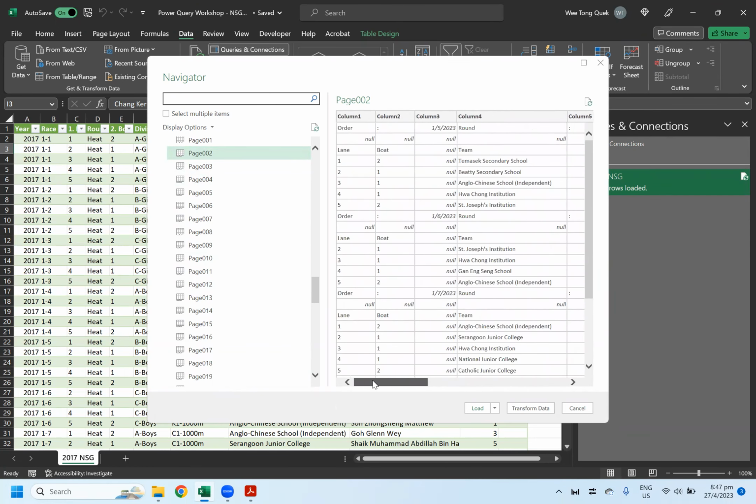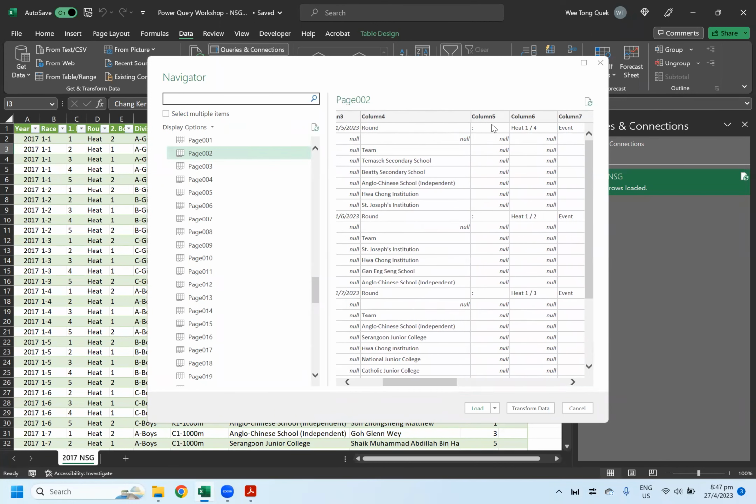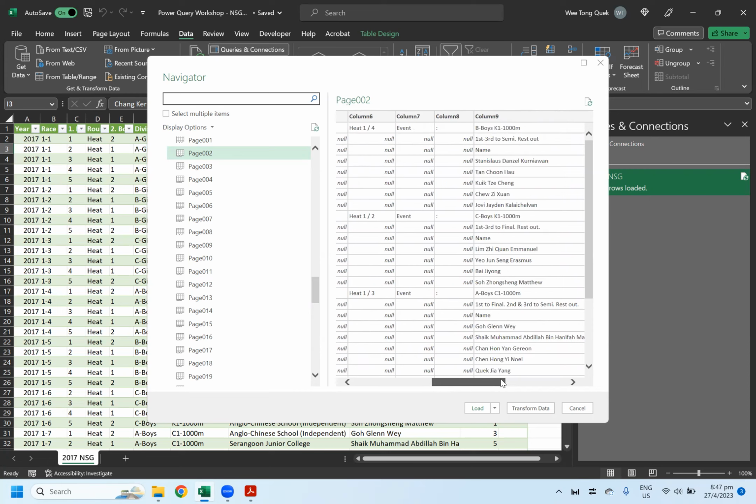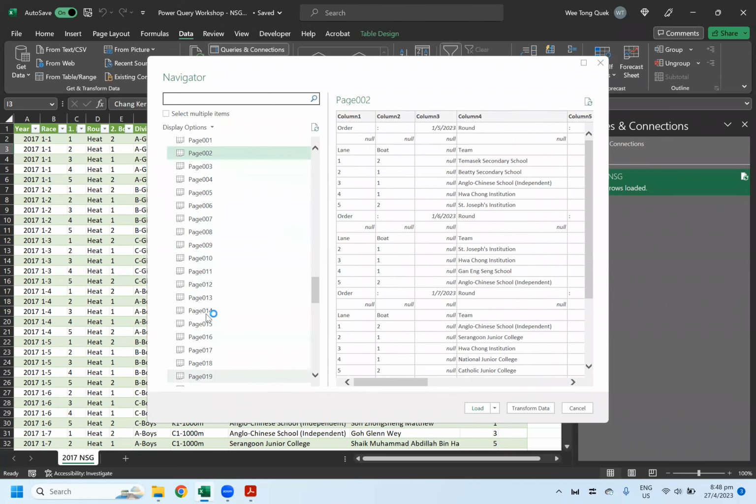You can see there are a lot of redundant columns. For example, this column 5 has nothing in it, just a colon, because it cannot recognize that the colon is part of the same thing and chooses to open up another column for that. But it's actually a lot neater than the Excel version from the brute force export method. The brute force export method gives us 49 columns. This is only 13 columns. So it's neater data to start off with already. You can choose which one you want.